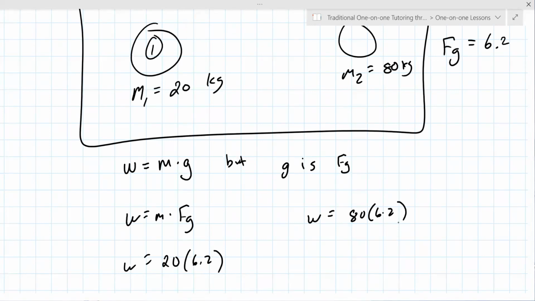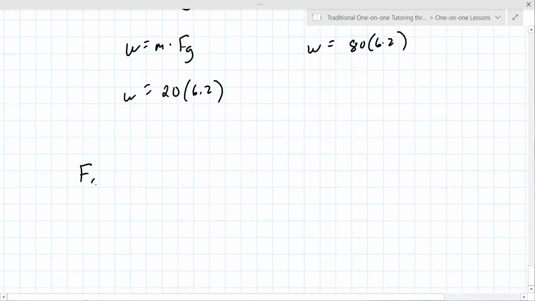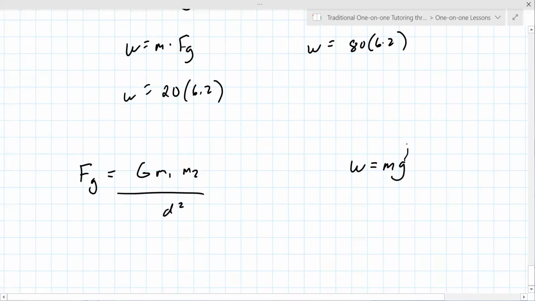I'm just going to throw out there, if you want to try and verbalize what is still unclear, I'll try my best to give a better explanation. I don't think it's unclear anymore. Okay, that's good. There are only two equations here. G m1 m2 over d squared, and sometimes weight equals mg. This little g is really that G.